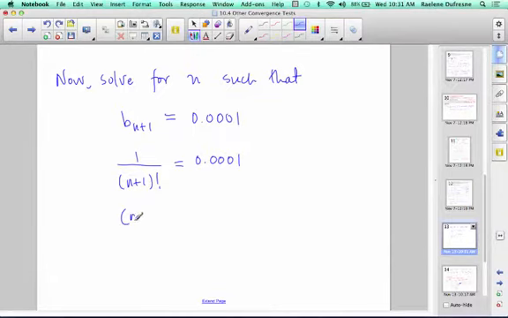I have that n plus 1 factorial. If I reciprocate the left, I reciprocate the right. And the right-hand side is 10 to the exponent of negative 4, so we get 10 to the exponent 4 in the reciprocation. If you didn't know how to solve, we could simply plug in some values for n and see what happens. We know that if n is 4, then 5 factorial is 120, and this is 10,000. So we need to come up with a bigger value than n equals 4. So you could just plug in a few values and see what happens.